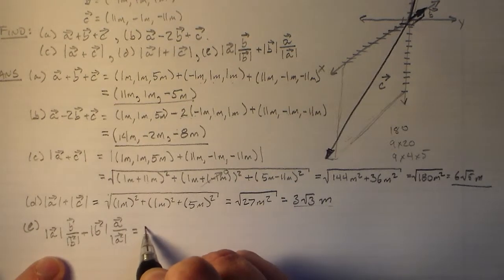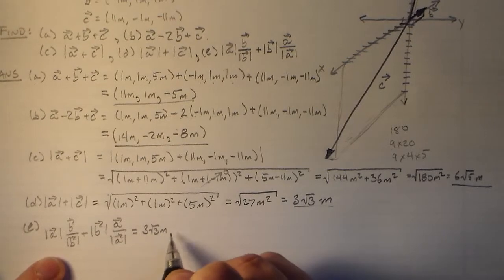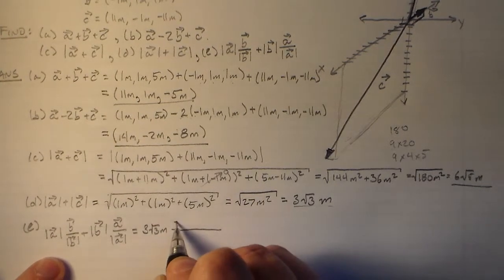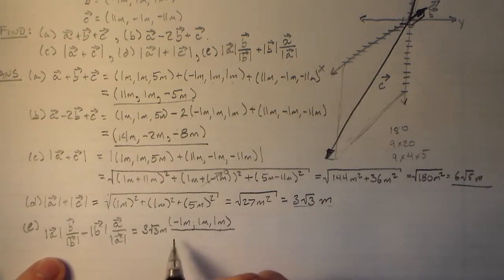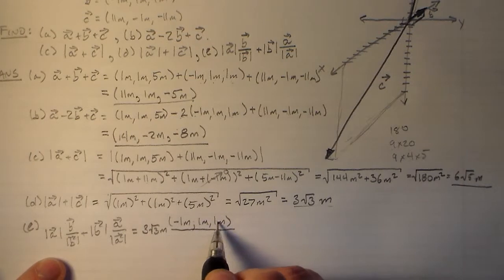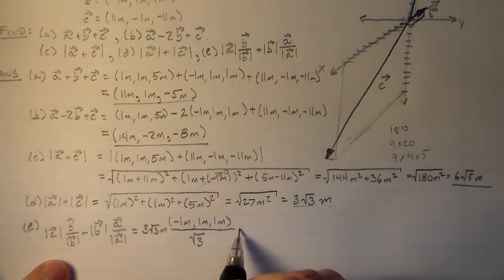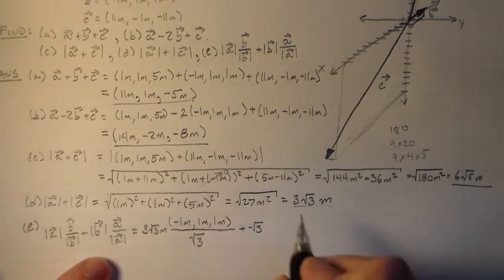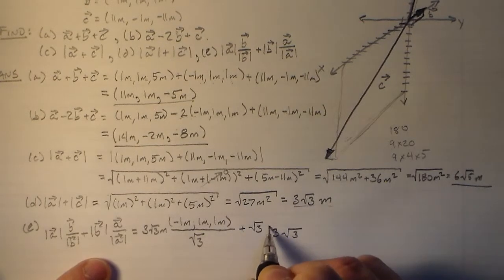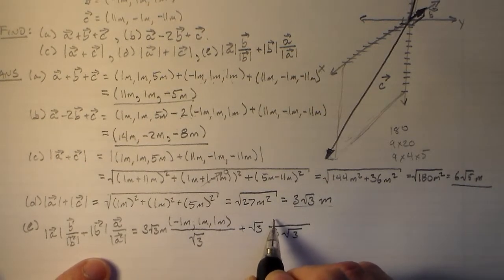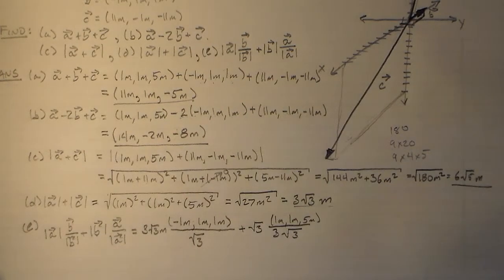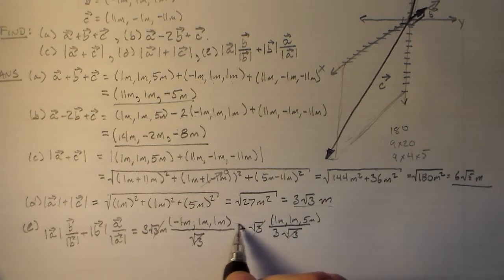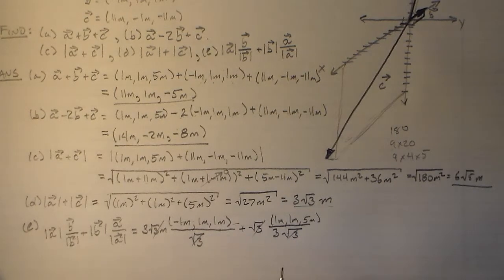Okay, so the magnitude of A, well, we just decided that was 3 root 3 meters, right? B, we said is minus 1 meter, comma 1 meter, comma 1 meter, right? The magnitude of this is the square root of 1 squared plus 1 squared plus 1 squared, which is the square root of 3. And like I just said, the magnitude is the square root of 3, so we do the same thing here. We know the magnitude of A is 3 times root 3, excuse me. And A is 1 meter, 1 meter, 5 meters. Oh, it's getting complicated here. Well, these root 3's cancel, these root 3's cancel, so we really have 3 times B and 1/3 plus 1/3 times A.